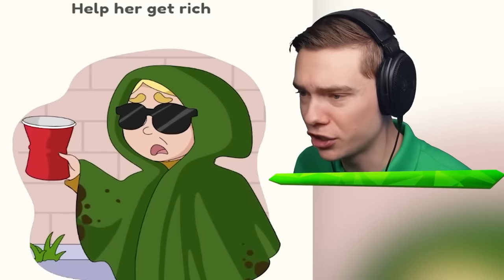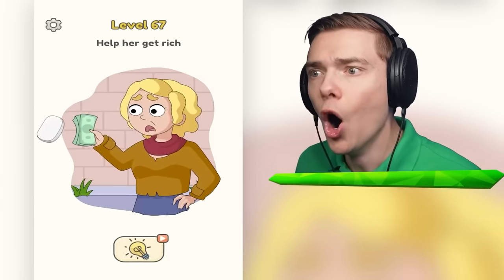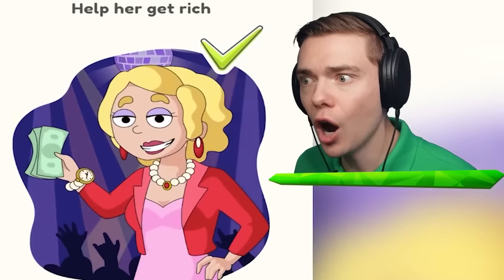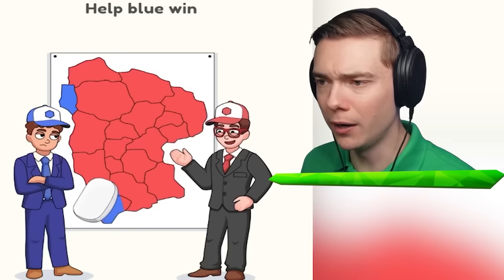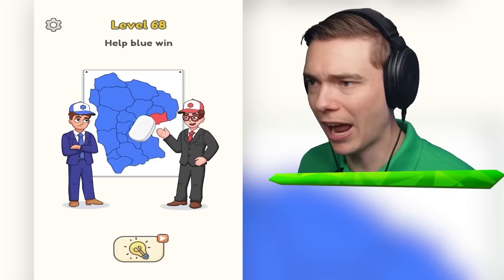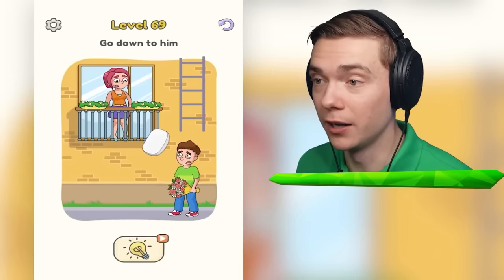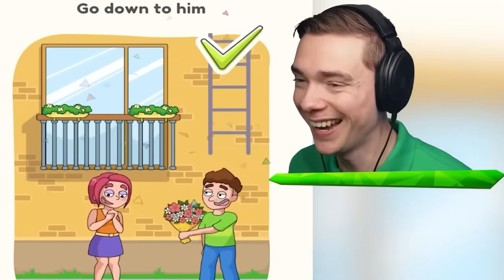Help her get rich. Lady, what if you are super rich underneath? I don't think you are. But there's money in there? No way. Help blue win. It's red versus blue. And I think blue is going to win everything but one little tiny part. Go down to him. All right, lady. It's time to fall. Don't break your neck.